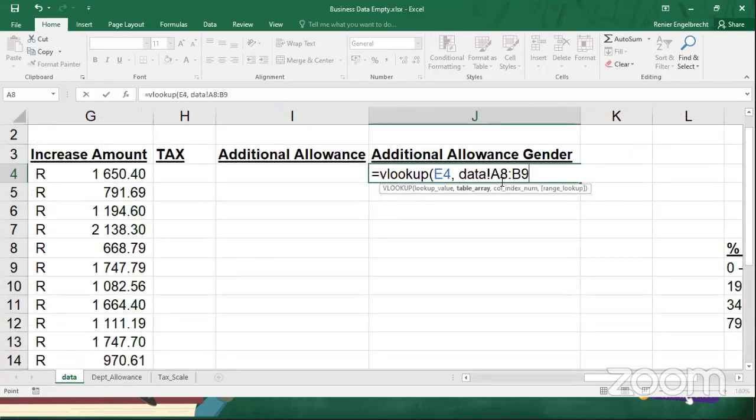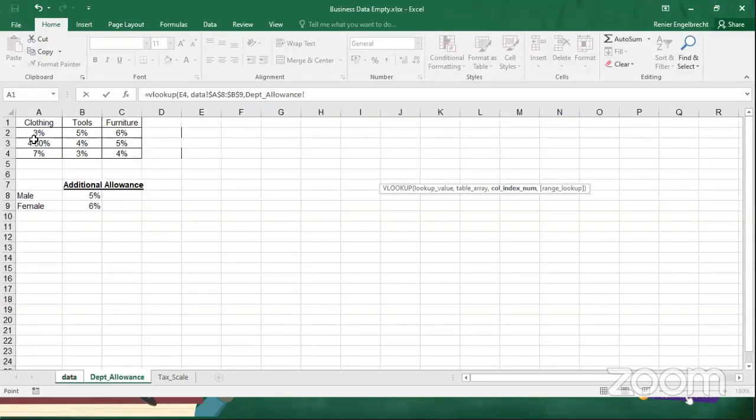Okay, so that is for our data. Let's just press the F4 again. Okay, so column index number, if we go back here, there's always column 1, column 2, column 3, column 4. That's column 1, column 2. We want the answer, which is in column 2.